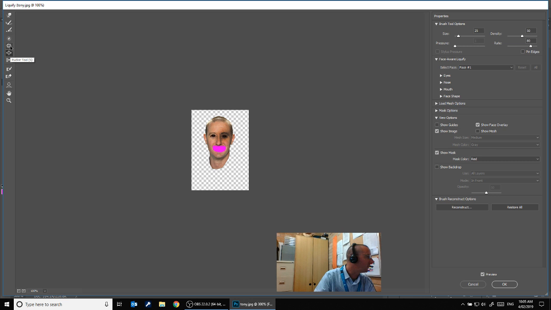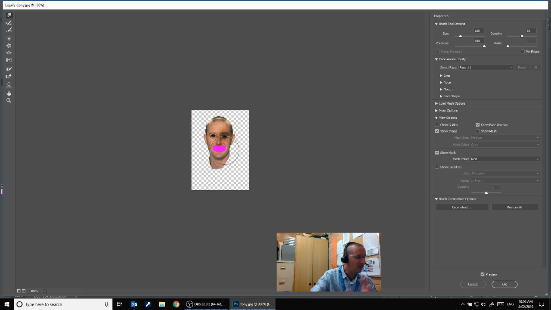You've also got another tool here called the pucker tool. So if I wanted to reduce the size of my nose, then I'd get a brush just a little bit larger than my nose, and if you pucker, then that sucks that shape in. Same thing, you can play around with that on your ears and so on, so the different areas of your face. And then you've got this fun tool up the top, which is called the forward warp tool. Once again, you'll need to select the size of your brush appropriately.